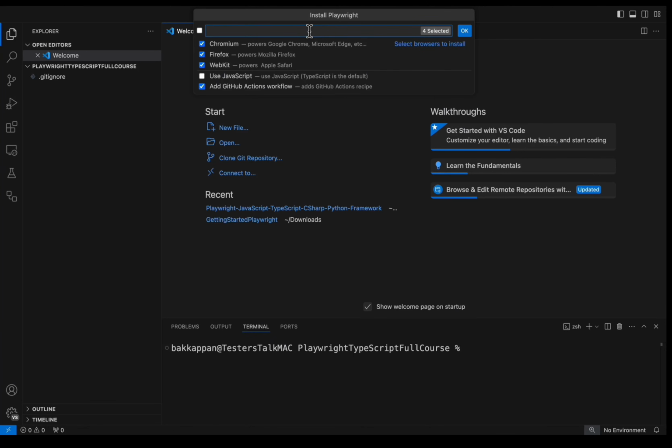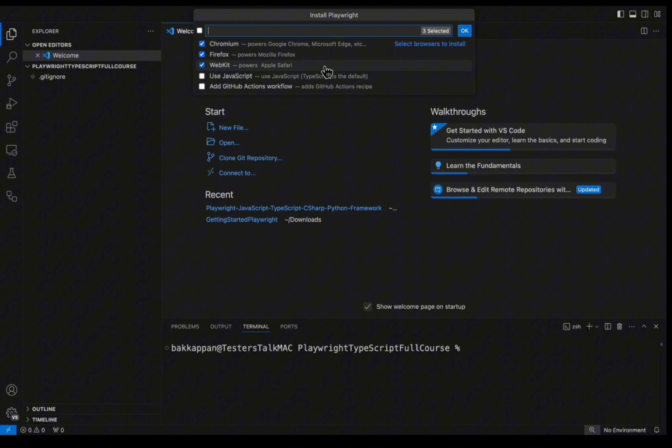So by default TypeScript will be selected. If you are using JavaScript, you need to select this particular checkbox. And I'll uncheck this particular option, GitHub Actions Workflow. So by default, our project will be created with TypeScript. So that's it. Simply click on the OK button.